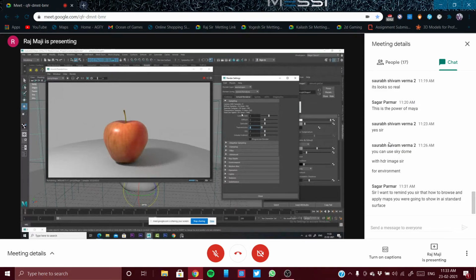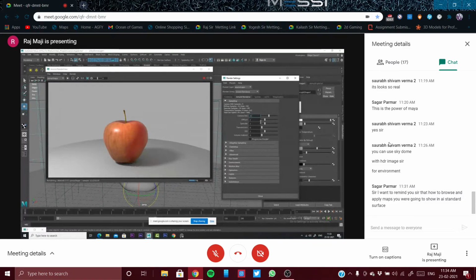Now SSS, yes, we are using. So once again SSS sampling, over here it is not showing, but it is the same 36. Volume sampling we also don't need, and still we are getting the same render quality. Now if camera sampling is 4, the total sampling will be 4 multiplied by 4 is equal to 16.